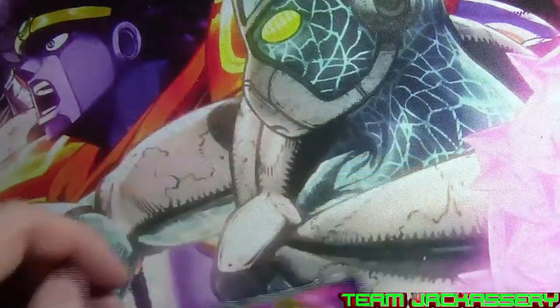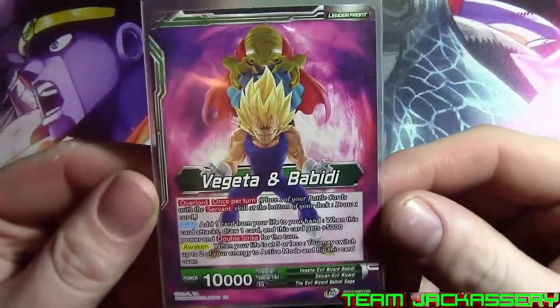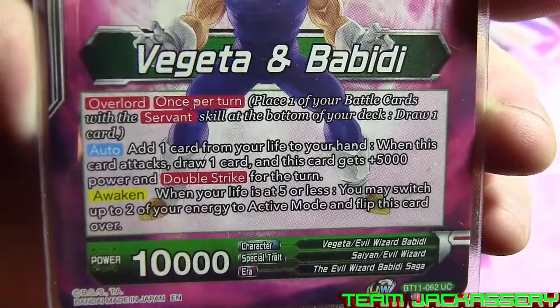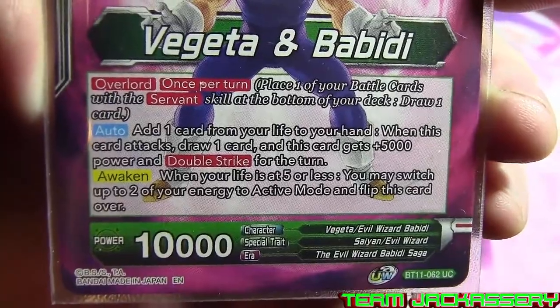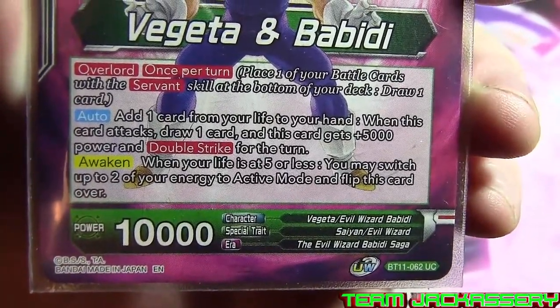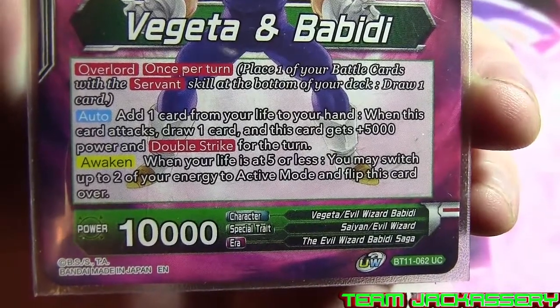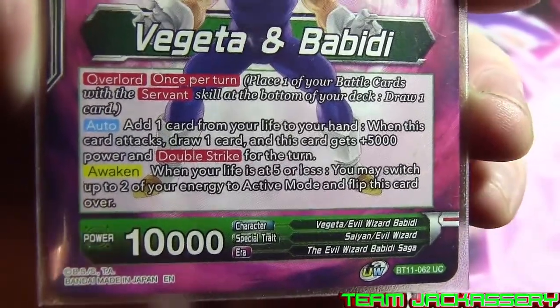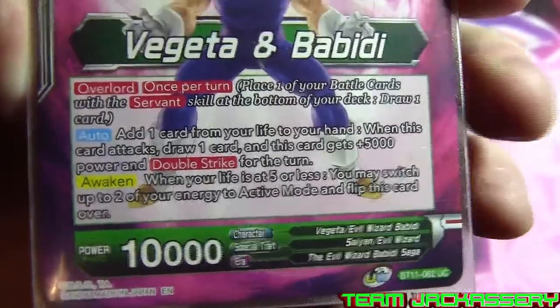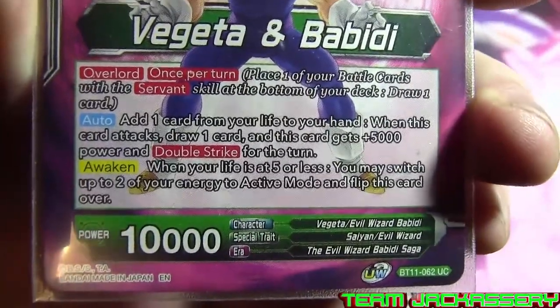But before we get to the deck, we will get right to the leader, which is Vegeta and Bobbity with the Overlord ability. So Overlord, once per turn, place one of your battle cards with the Servant skill at the bottom of your deck. Draw one card. Activate, or auto, add one card from your life to your hand. When this card attacks, draw one card and gets +5. So you get 2 cards in your hand +5, so that's 15 right off the bat. And double strike. So that is really, really nice.